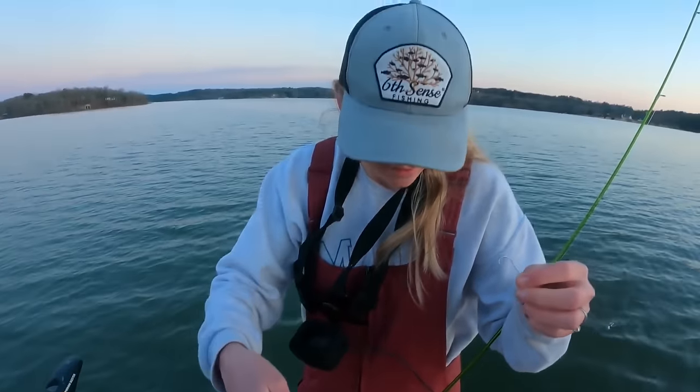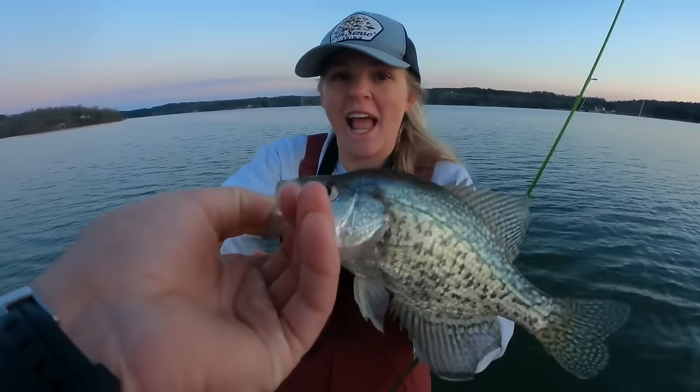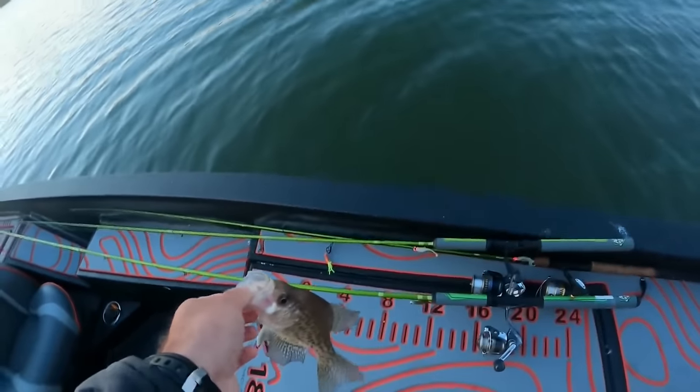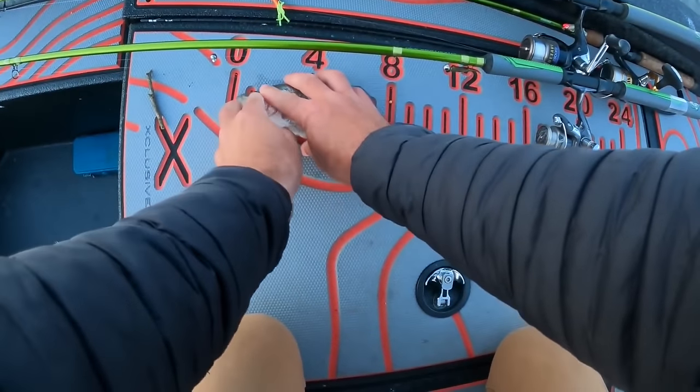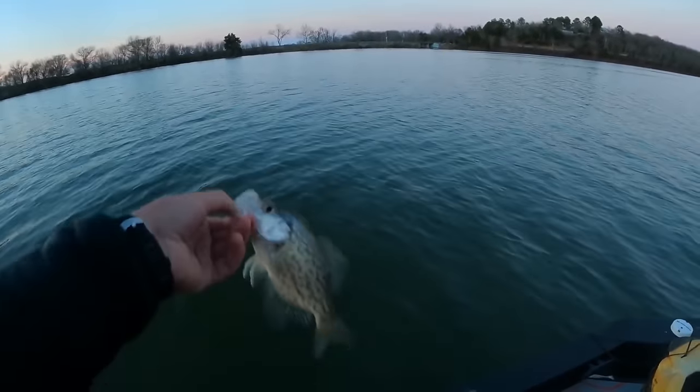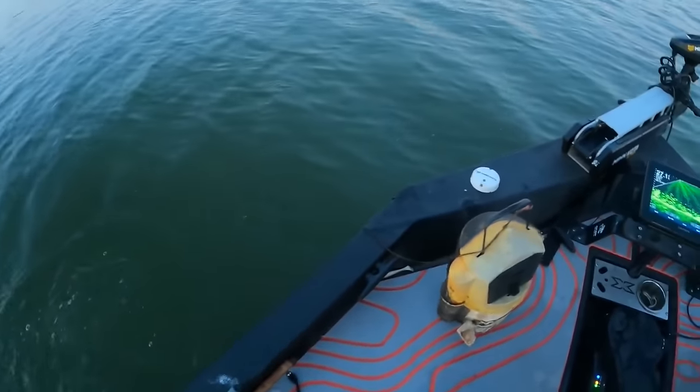Oh, I lost it. I was jigging it. Let's see if this guy measures. It's going to be close. You measure him on this thing. I think he's actually not going to be a keeper. This might be our first small guy. Yeah, he's only 9 inches. Only a 9-incher, so we'll send him back. They gotta be 10 inches in this lake.